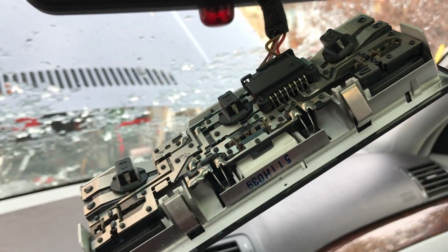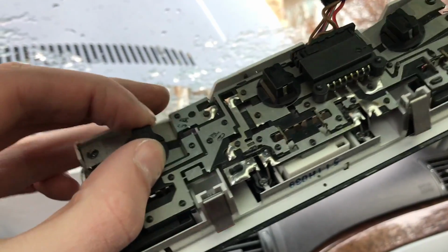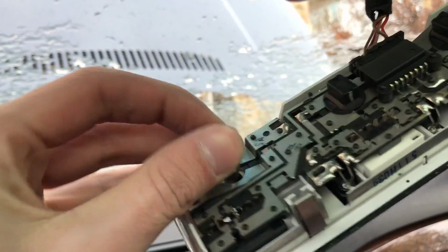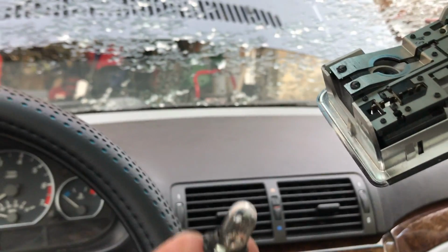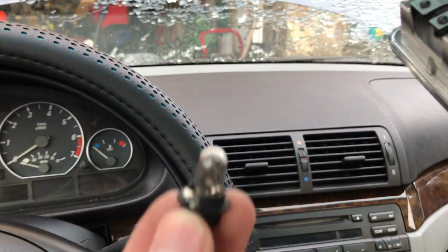So the first thing, just like the back, you're gonna pop this off, doesn't matter which one. Just twist it, it comes right out, and you're going to replace it with the new LED, and then you're going to check to make sure they work. And I'll be back with that once that's done.